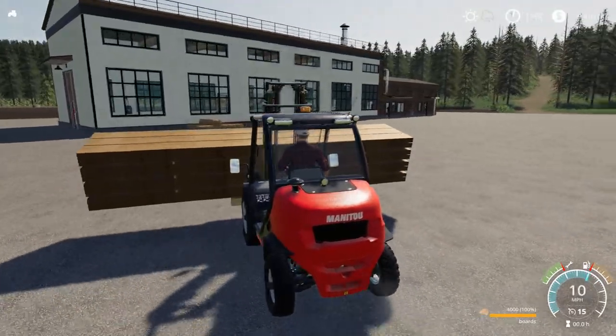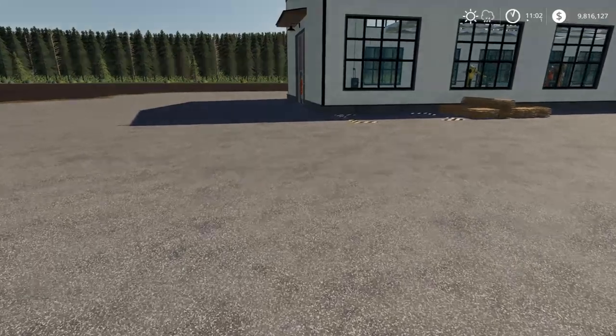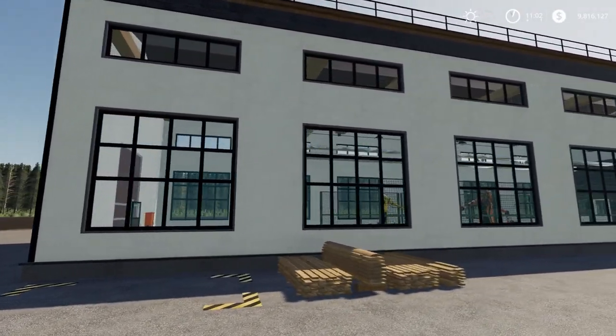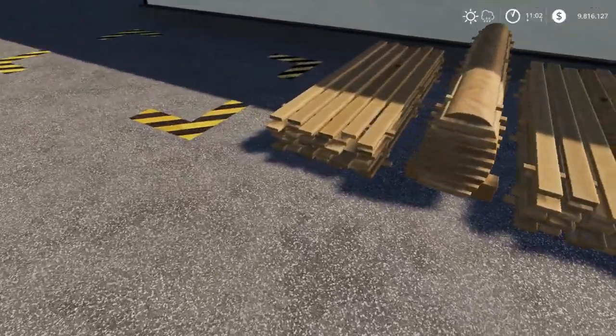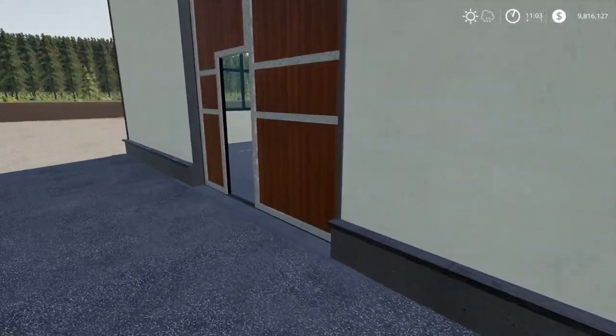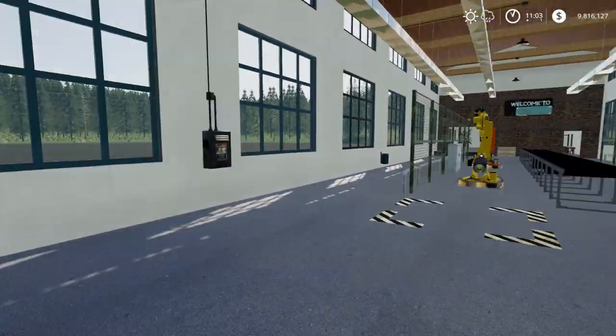Now, let's not get ahead of ourselves. We looked at that one. This is the pallet factory. It comes in the same pack, same download as that one. They've come together. And I'm assuming this is the input for the logs. Okay, you have a working door. I already walked in here.